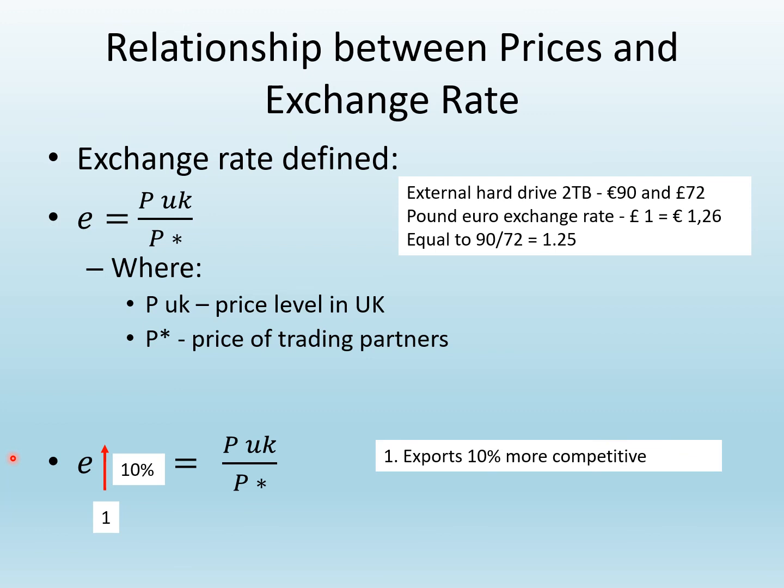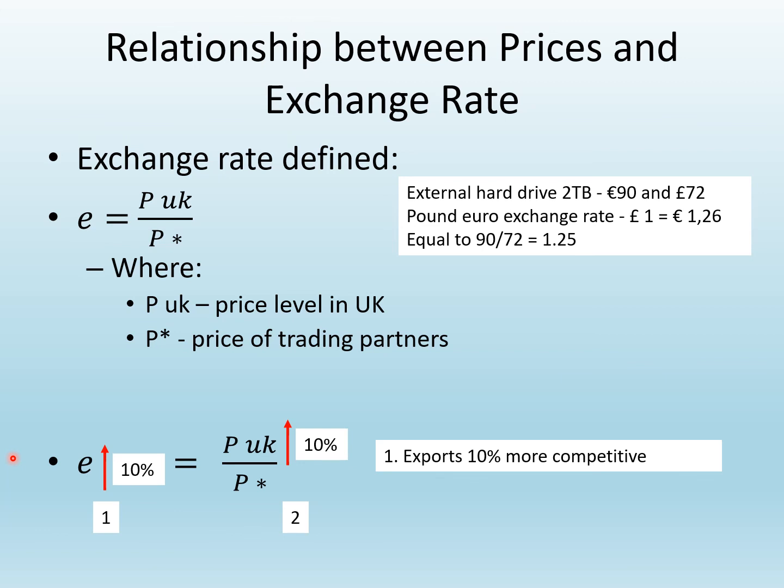And clearly, at the moment it happens, UK exports are more competitive. Tourism in the UK, for example, is 10% cheaper. UK tourism is 10% more competitive. But shortly after that, the consequence of the currency depreciation in the UK is that imports cost more in the UK. So oil costs more, clothing costs more, imported food costs more, imported wine costs more, and so on.